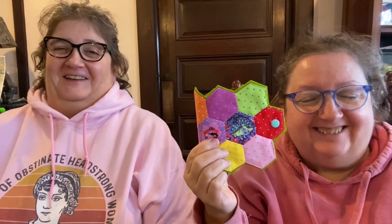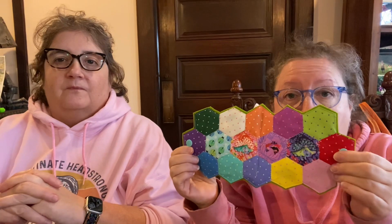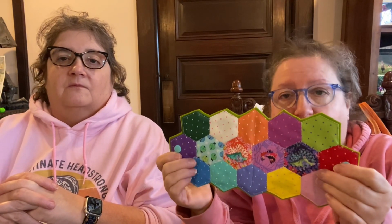I did this in about 3 hours. I am practiced. I am not professional, but I am practiced. You just play one on TV. Yes. At hand sewing. And I have put together EPP projects before, so this may go together a little bit faster for me, but it is a great beginning project. It's definitely doable in a day, a weekend kind of thing. Right. And it's very good because it's got enough pieces to put together to let you get a gauge for, oh, I hate this, or I really like English paper piecing. Give me the next bigger project. Right. And you get to do a little bit of machine sewing when you sew the English paper pieces to the felt backing. And you get to practice some fussy cutting with the fabric line that we have chosen.